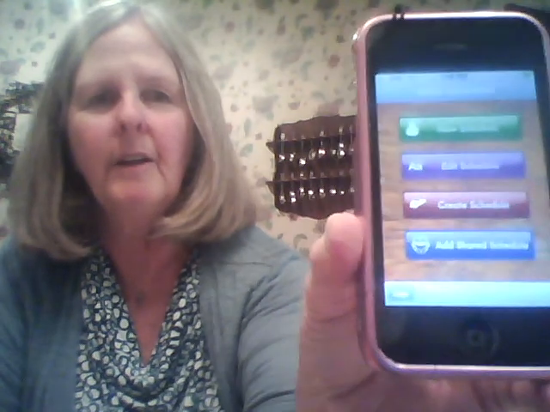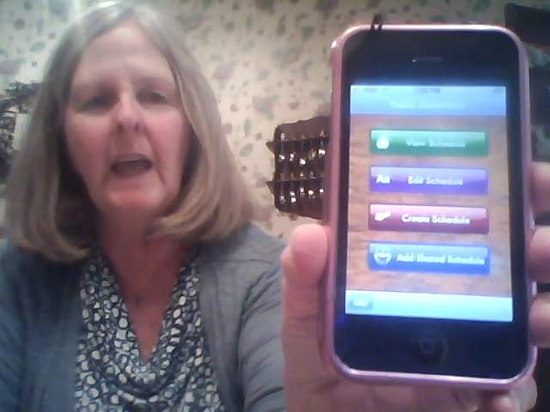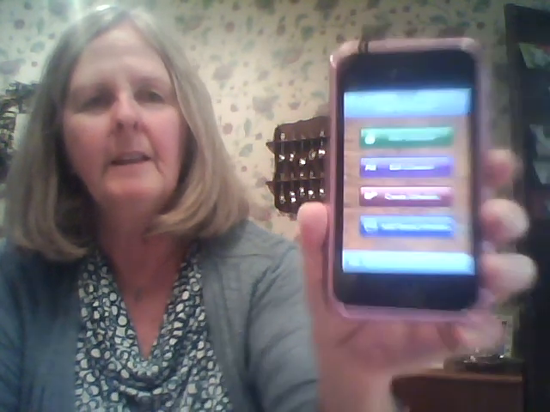This app also runs on your phone or on an iPod. So here it is again. I'll put it up here so you can see the 4 menu choices on that app, where you can create a schedule, you can edit a schedule, you can share a schedule, or you can view it. This means if it's on an iPod, the student can have it in their pocket and have it with them all the time. You could quickly make a video schedule without a lot of advanced planning, without a lot of equipment. I'm going to show you how easy it is, so I'm going to go make one right now just to show you how fast it is.